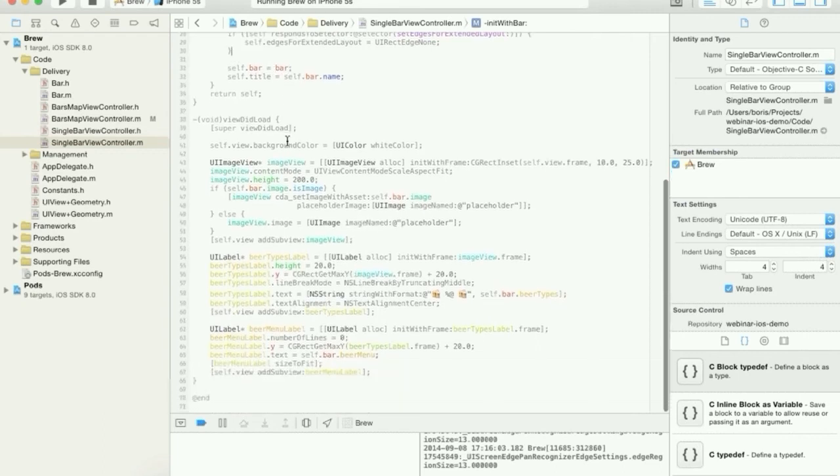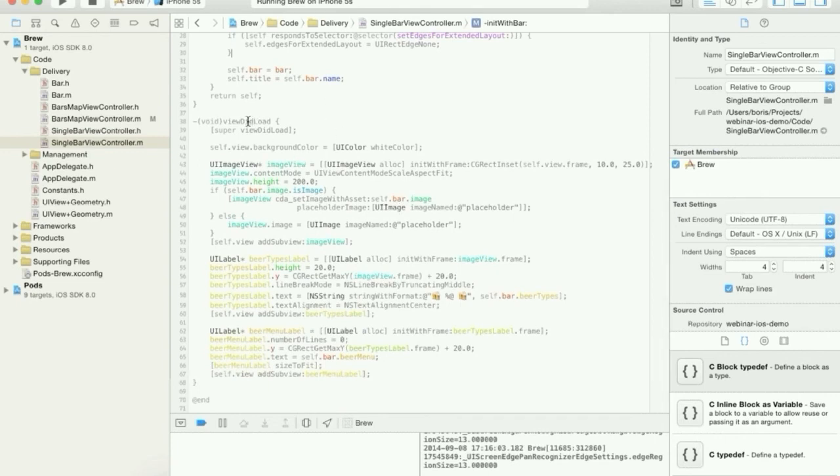We set the title, and the basic part of it is in the viewDidLoad method. We want to display an image with just an image view, and the SDK defines a convenience method for loading the image attached to an asset into an image view, which is called CDA_setImageWithAsset.